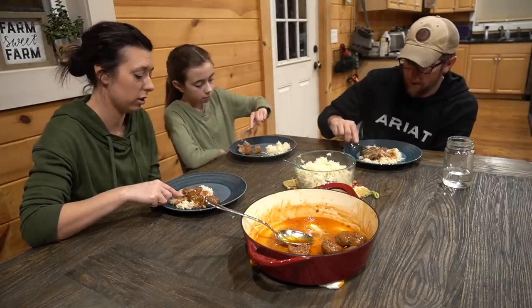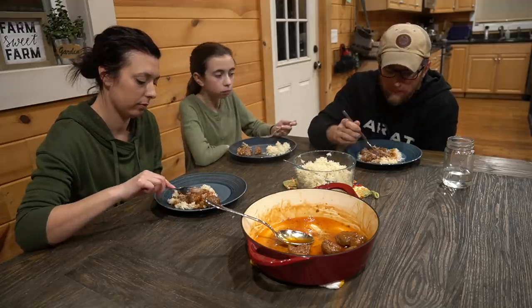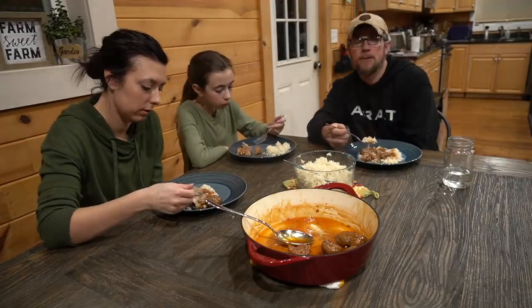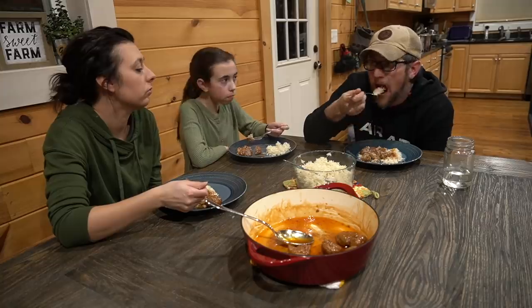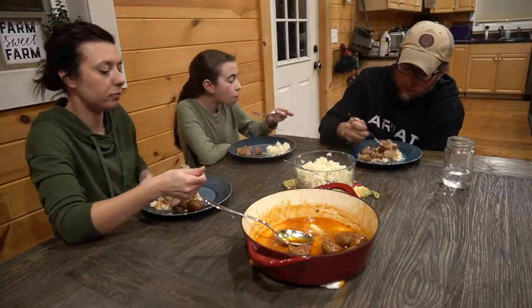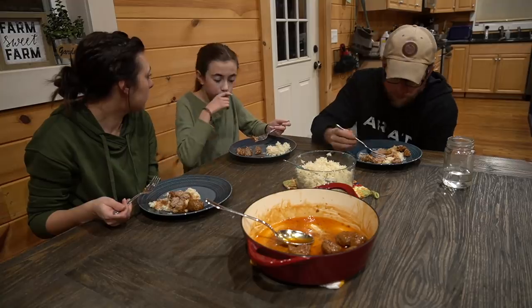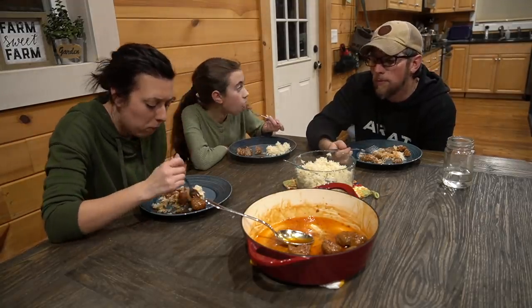Well, I don't know if I'm looking forward more to getting the window frames installed or seeing what the pond looks like tomorrow. Ugh, there's so much going on up at the off-grid property. It's hard to miss a day up there, but can't always get up there. So stay tuned for tomorrow's video to find out what it looks like for the first time with us. And we'll get these window frames installed.